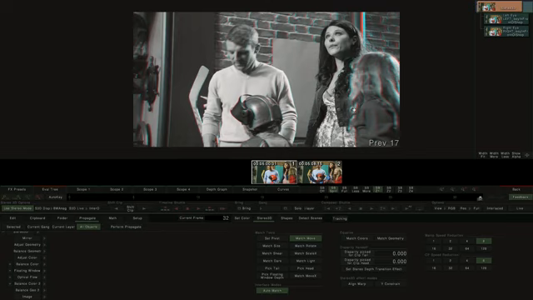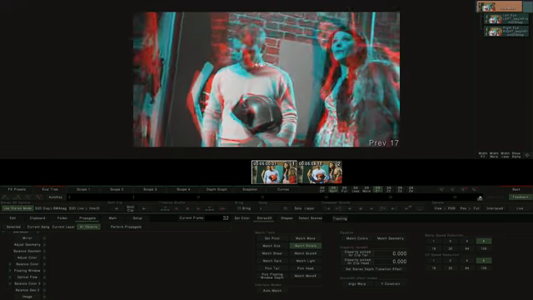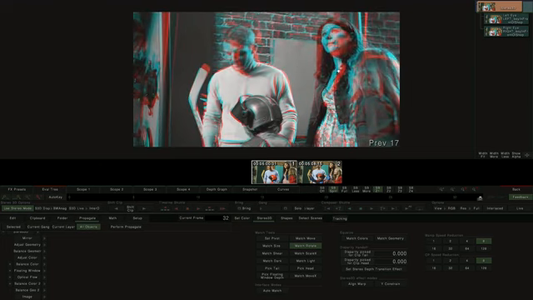Of course, these point and clicks work on the assumption that Mistika's optical flow will happily locate the object in the left and right image and be able to recognize where that object needs to be moved to. There are some situations where the optical flow might fail, particularly if you have an image with a lot of repetitive patterns where it might see the pattern in many places. In which case we can also switch off the auto match function and simply do it by eye. So for example, if I went to match rotate and switch off auto match, then simply by dragging on the image I can manually find the point that I want.